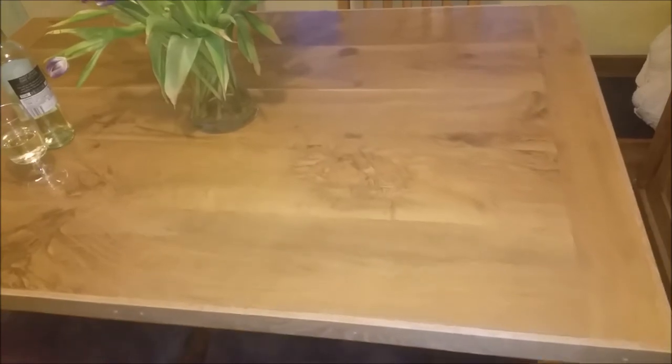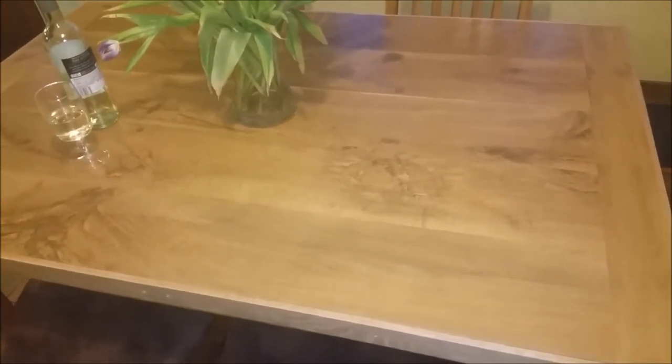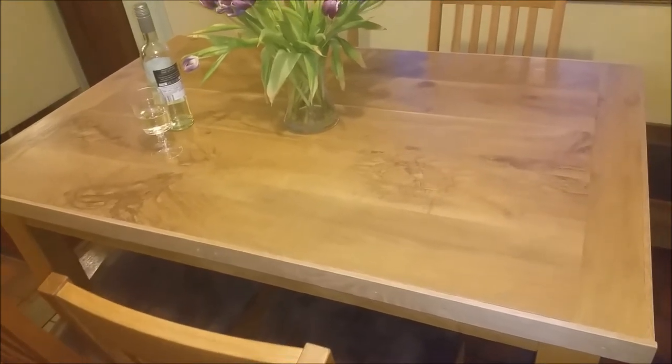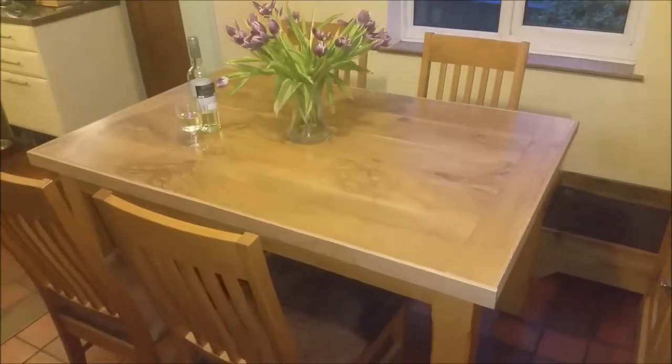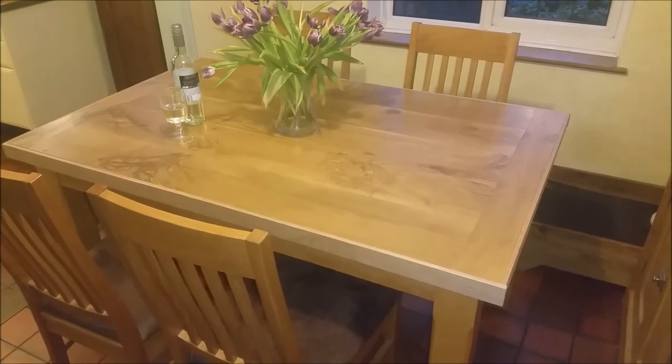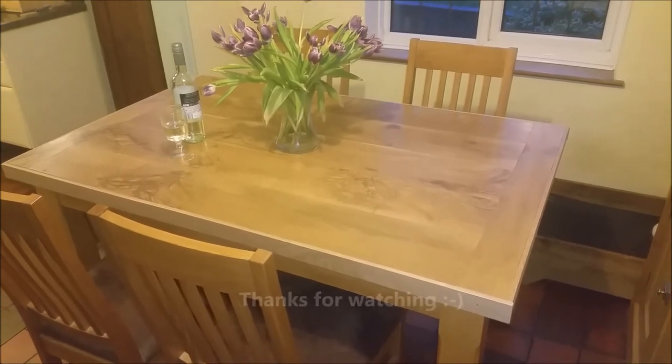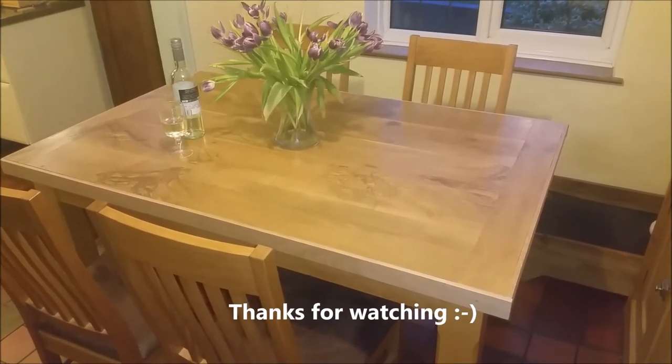In terms of costs, next to nothing. The other great thing is that within five minutes you can take all this covering off and come back to your normal table again. If you need to extend it, it's a piece of cake - all this stuff comes off in one piece and you can reassemble it without any damage to the table, barring a few tiny holes where the screws went in. Maybe it's a project you want to get involved in - there are plenty of other things you could coat with this Kandine oak planking, or pine planking, or other types. Hope you like it - thumbs up if you do, and happy to take any questions!